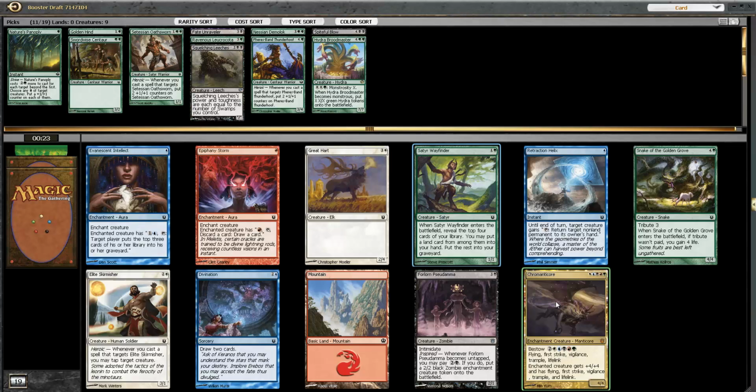I don't think I can grab it in good conscience here with only having one of the Font of Fertilities. If I had the second one, then I could really start going deep. But it's not going to quite work. Instead, we take the Satyr Wayfinder as just a random Dork 2.